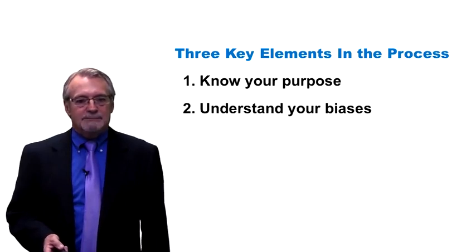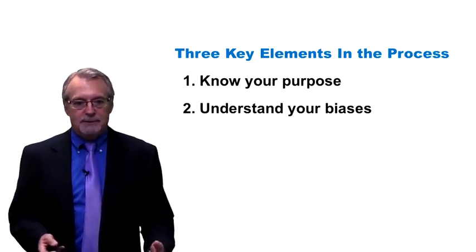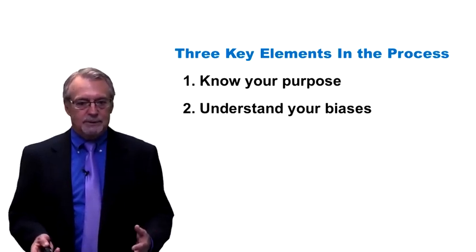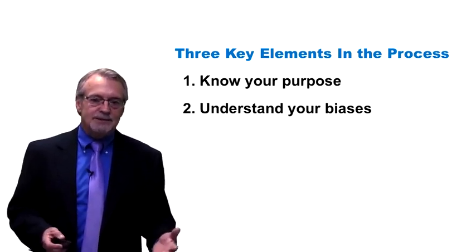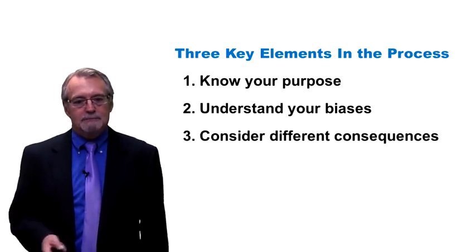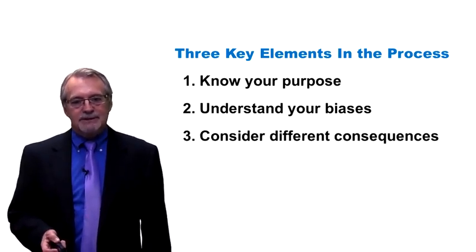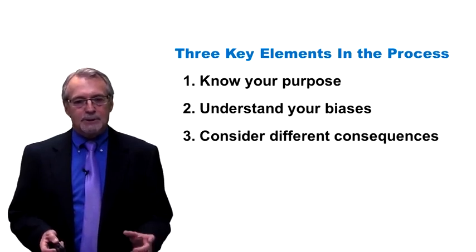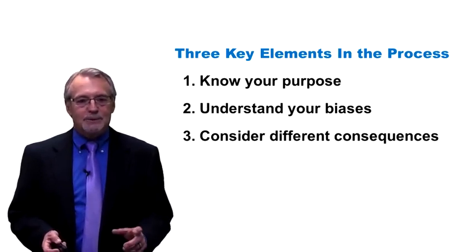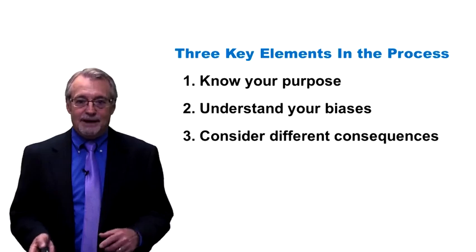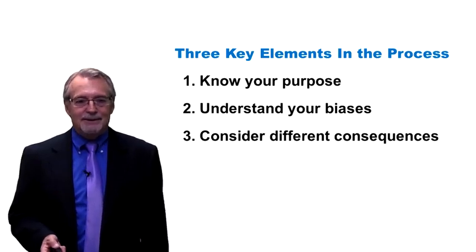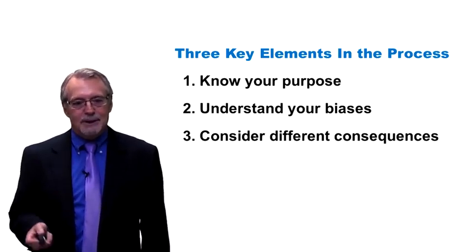Understand your biases. We all have some biases that we just carry around with us, and we will tend to lean toward the ways we like to do things that may not always be the best way to do things. And consider different consequences. It's easy to make a decision sometimes, like a New Year's resolution, and then not think about the consequences. Oh, you mean I have to do that? I didn't know that was involved. So we'll talk a little bit about that.